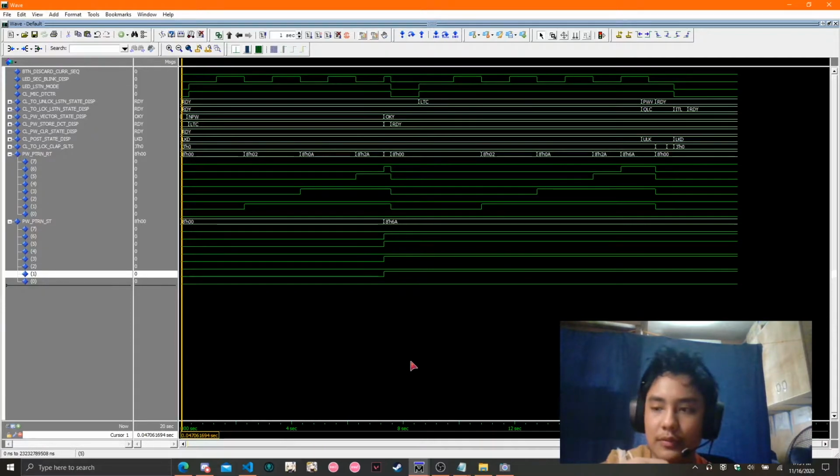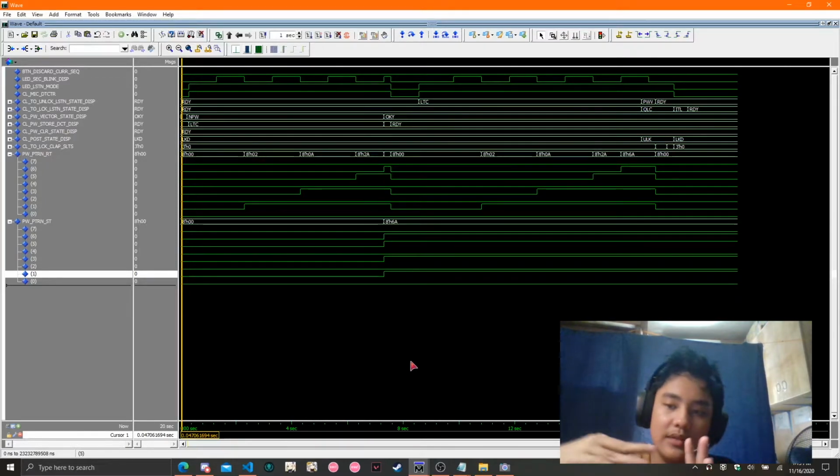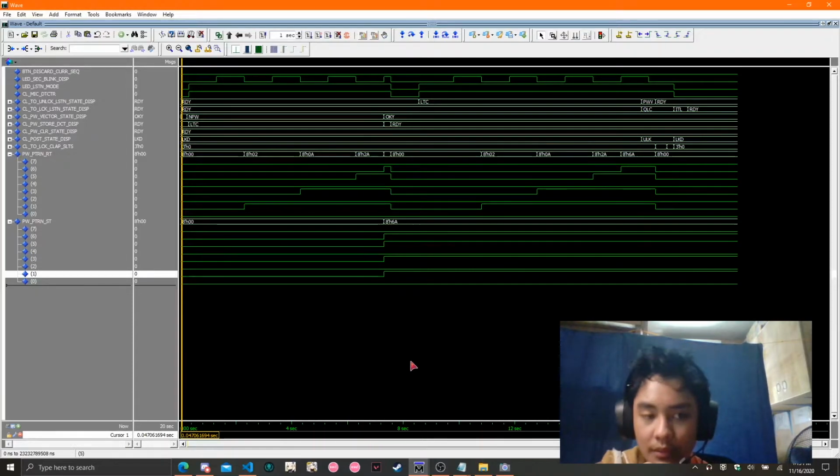Second, we are going to unlock the system. Third, we are going to lock the system again, back in place. And fourth is just an iteration of unlock and lock, to see that it is still working even after doing the first two steps of unlocking and locking.